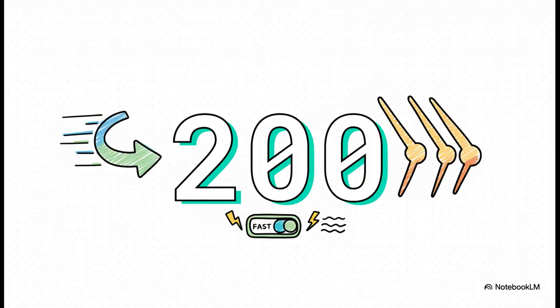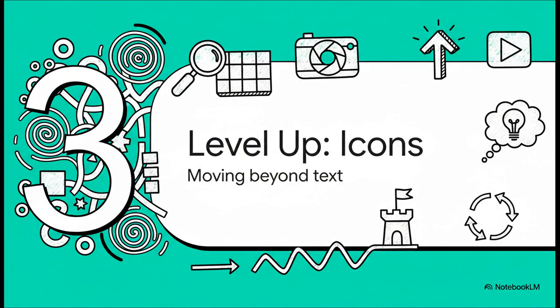And of course, you've got control over the speed. The animation MS property lets you define exactly how long the animation takes, right down to the millisecond. The default is 200, which is pretty snappy, but you can slow it down for a more dramatic effect or speed it up for really rapid interactions. We've mastered text, we've mastered animation. It's time to level up.